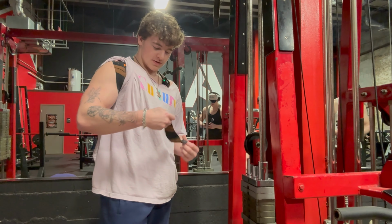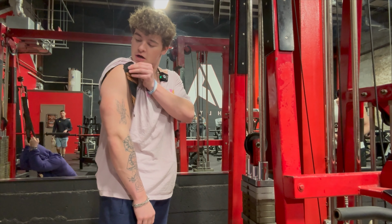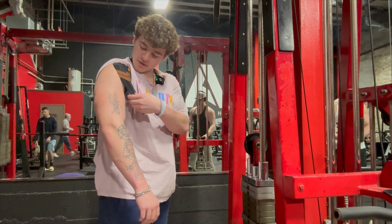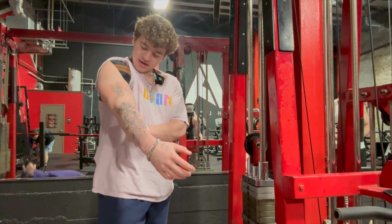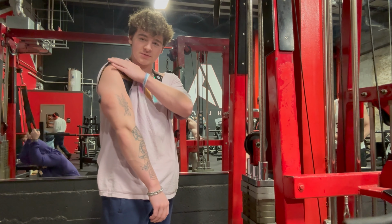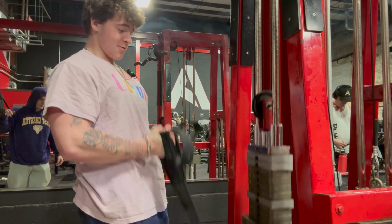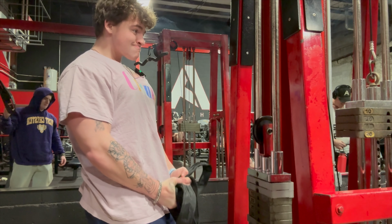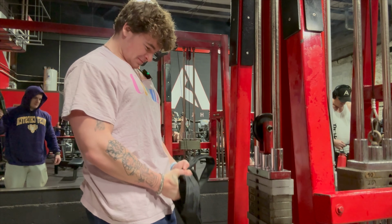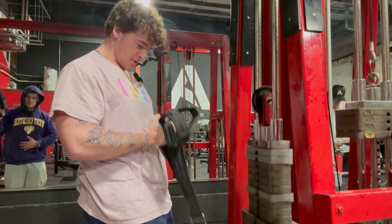All right, I'm taping myself up again just to be sure. I felt it a little bit on that set, and I don't want anything going out of touch doing my reps. So, hey, screw it. I look like an asshole with all this tape on me, but it is what it is. Not too much pressure on the labrum, right? Yeah. I think if I keep my shoulder rolled back enough, it's not gonna really strain it.